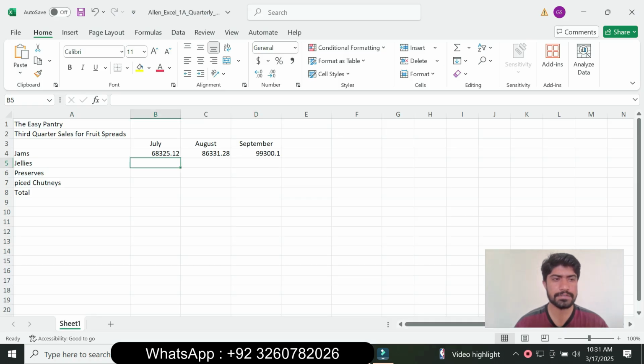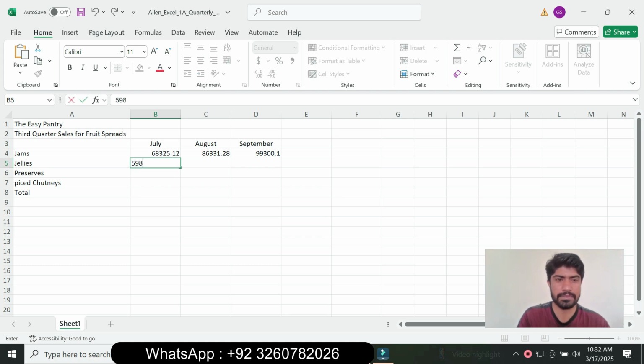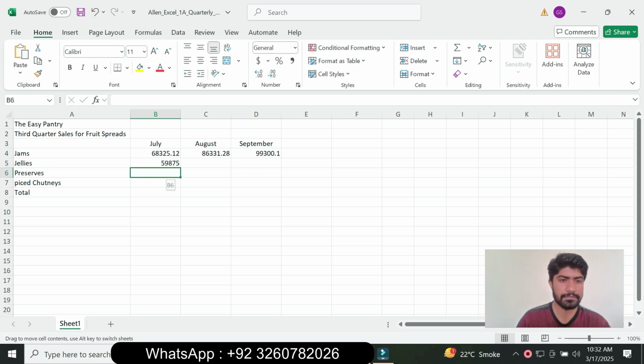Type the values, select cell B5 and type 59,875.00 and press Enter. Then 59,875, and next is 48,123.65, press Enter.